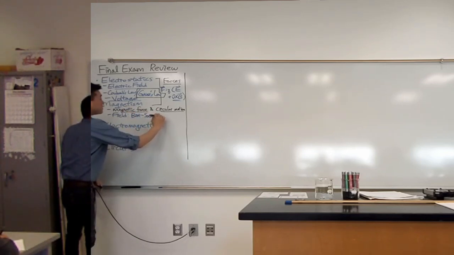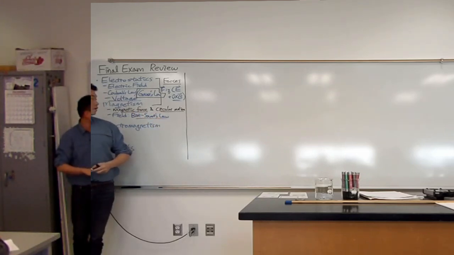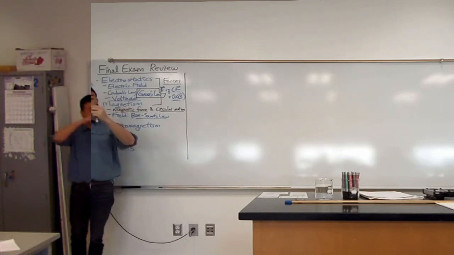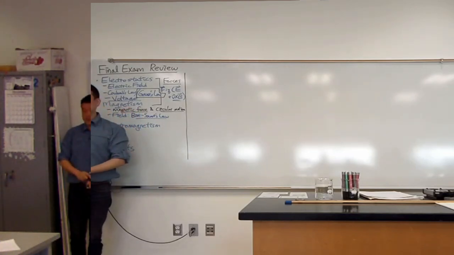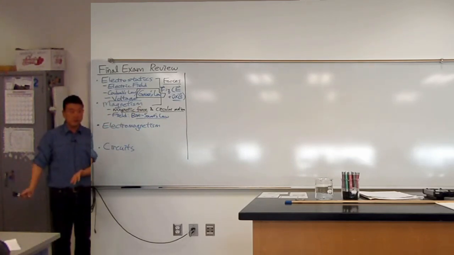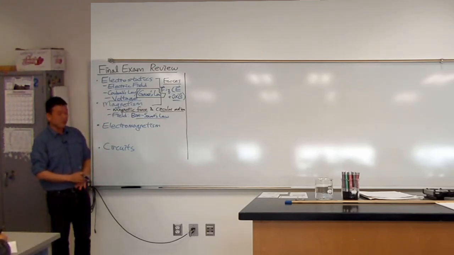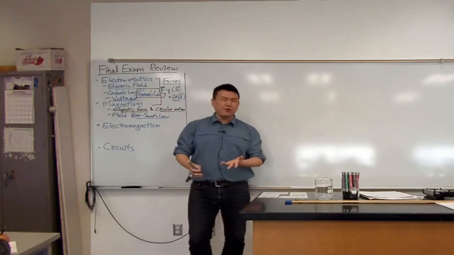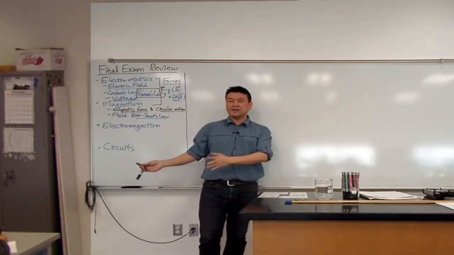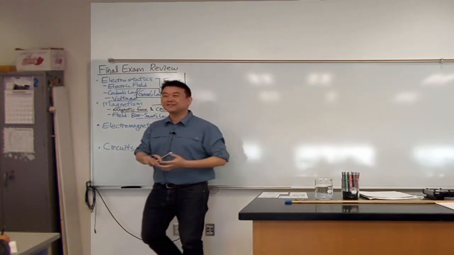And actually, I think a lot of people were doing this on exam 3. You were using the Biot-Savart law to calculate the magnetic field due to a loop of current. That is a typical example of an application of the Biot-Savart law. That's a situation where a loop of current does not have enough symmetry to use the next method. So a lot of people were doing that on the exam. The only reason I say that's not what you should have done is that the question actually gave you the magnetic field, so you didn't have to waste your time recalculating something that was given in the problem.